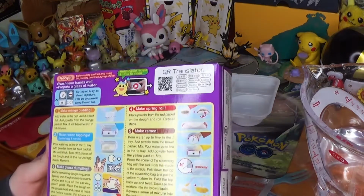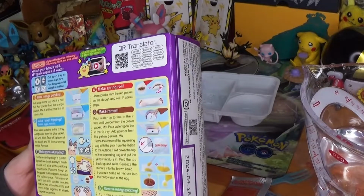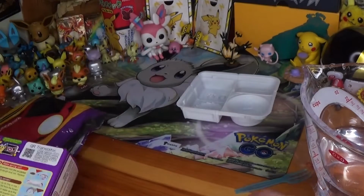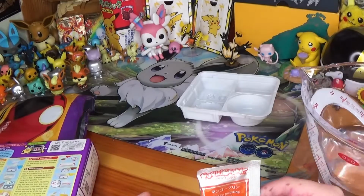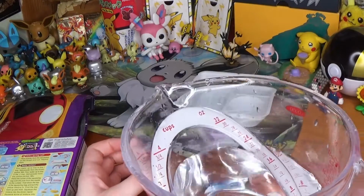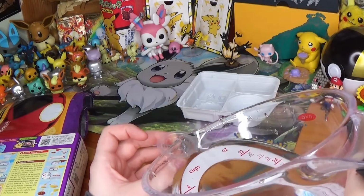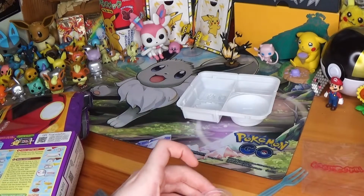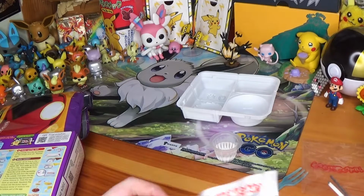It says add water to the cup, and pour powder from the orange packet. Okay. Oh, I'm gonna do this one. All right, so Sarah, I'll pour the gigantic jug of water. I think you're supposed to put the powder first, right? No, it's just add this first. Halfway, oh, it's okay. It's good enough.